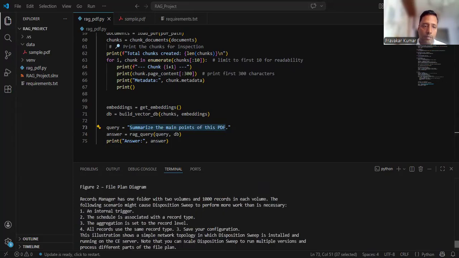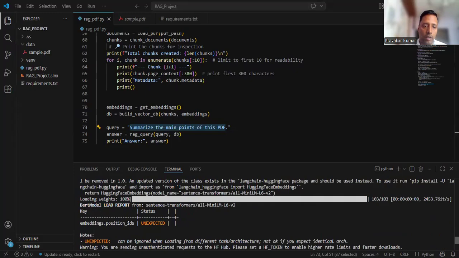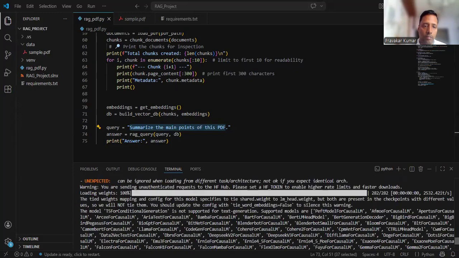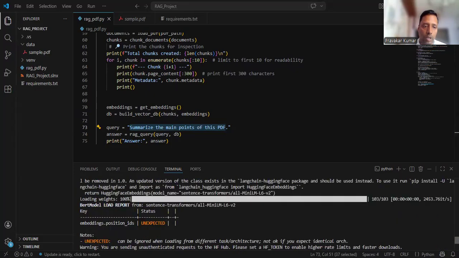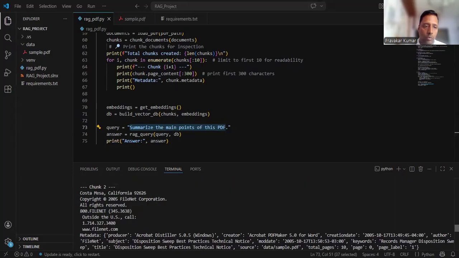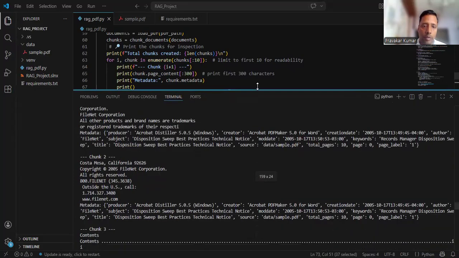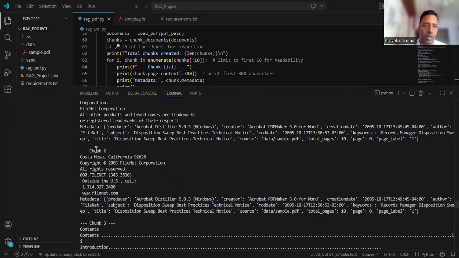It's taking time. I had already executed this script previously, and you will see the output here. Let me make the screen size bigger. So here these are the chunks.